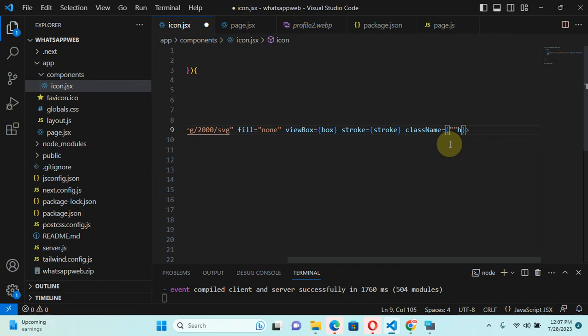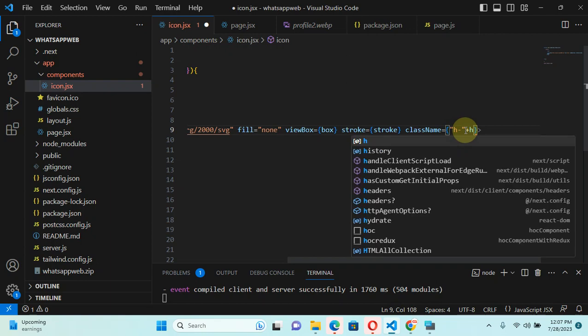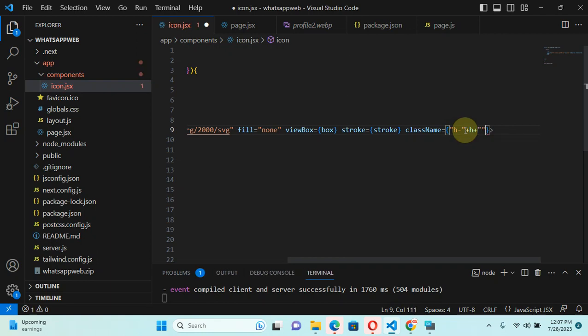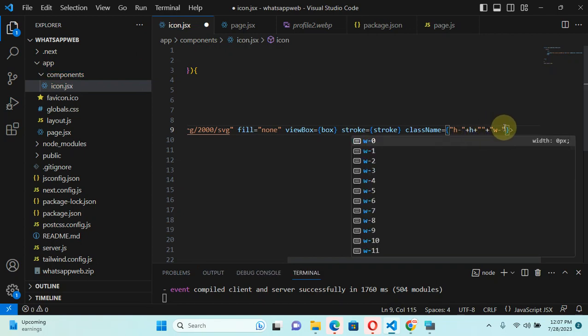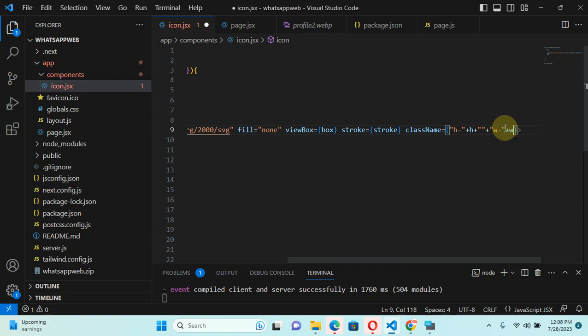So we are going to type h here, and then a dash and then plus h. This is how you concatenate in JavaScript. Then plus an empty space plus, okay, w dash plus width. I will explain this in a minute.